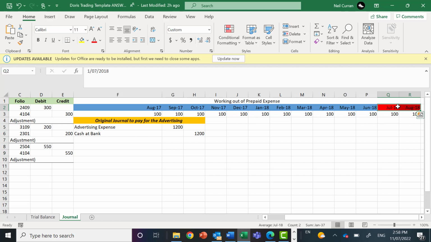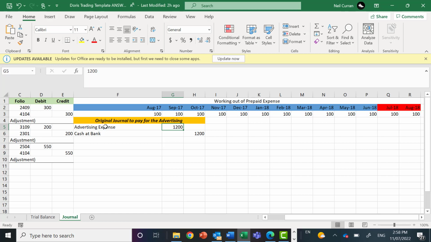And I've highlighted this in red. As we know, all balance day adjustments cut off at the 30th of June, which is what this month here represents. So of our $1,200, the amount that relates to the next financial year is $200. Essentially, when you did the original journal to pay for the advertising, you would have had advertising expense debit for $1,200, and then either cash at bank or accounts payable for $1,200. So at this moment in time, there is $1,200 potentially sitting in that account.